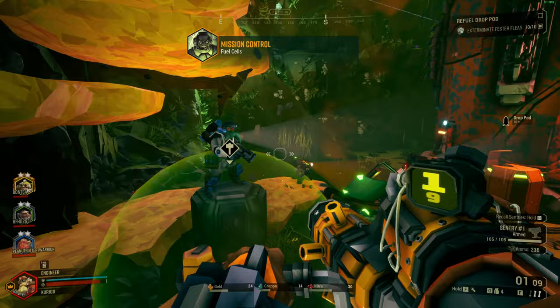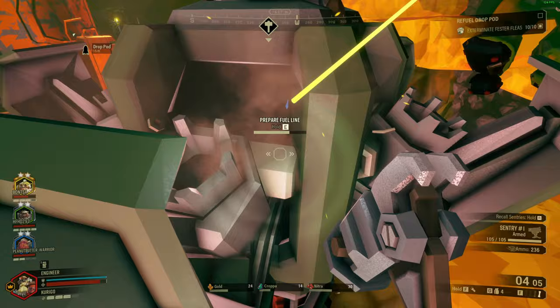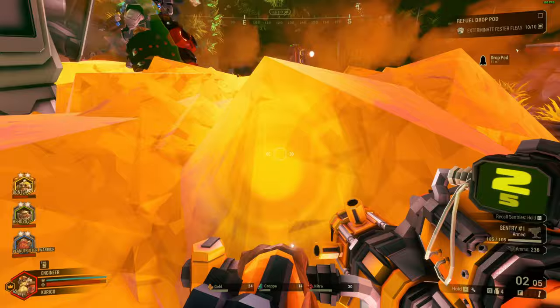Fuel cells connected to drop pod. That's okay. Let's put that over here and fix it up, boys. Yep. Guy. Yeah. Over here. Oh, did I hear a rock and stone? Yep. Rock and stone. Let's do another one. Fuel cells charging. That guy over here.